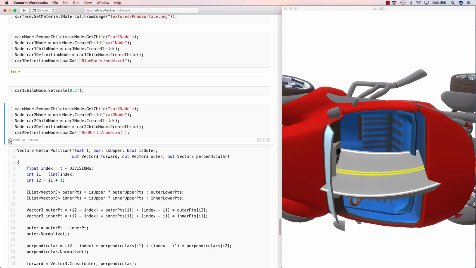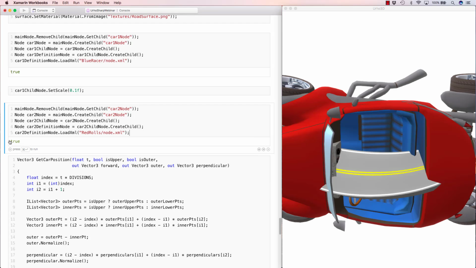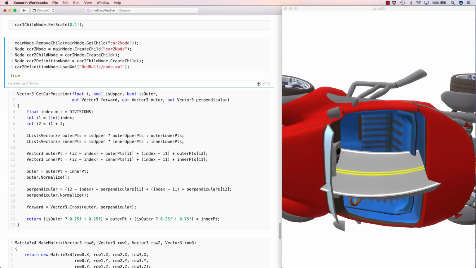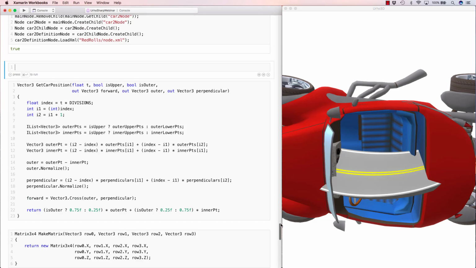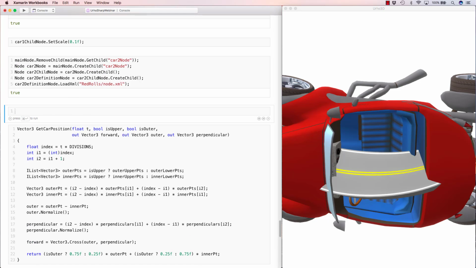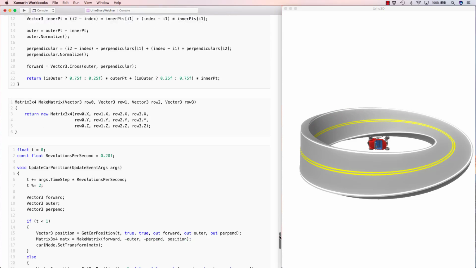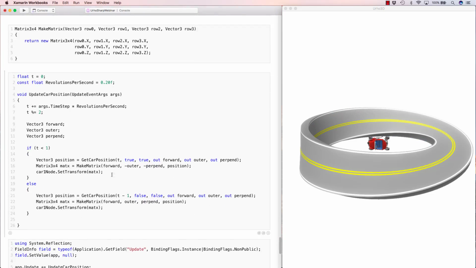And execute that, and of course it's big again. It's actually pointed in a different direction than the blue racer. But once again, we can make another code block to set a scaling factor. And now it's about the right size. And all we need to do is add some code to update car position.